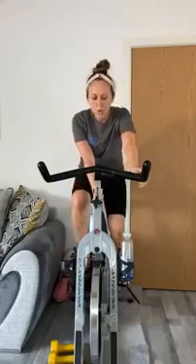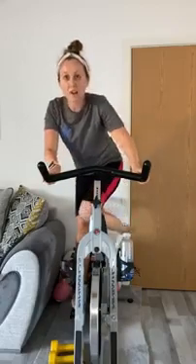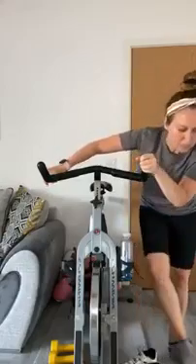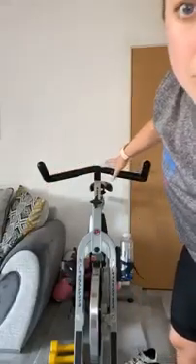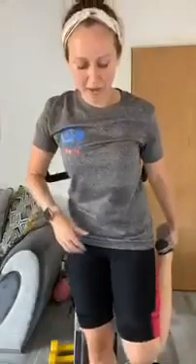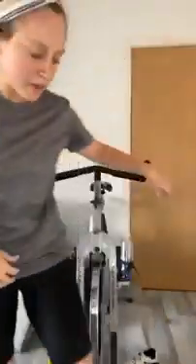Stay on your bike if you don't feel quite ready to come off yet, but if not we're going to jump off and do a little bit of quad stretching. It's always worth doing every stretch twice if you've got the time. Each stretch preferably 20 seconds — pop the knees together and get a bit of pressure from that foot into your hand. Great work as always — well done. Hopefully you feel really good after that. Legs might not be happy for a couple of hours or even a couple of days, who knows.